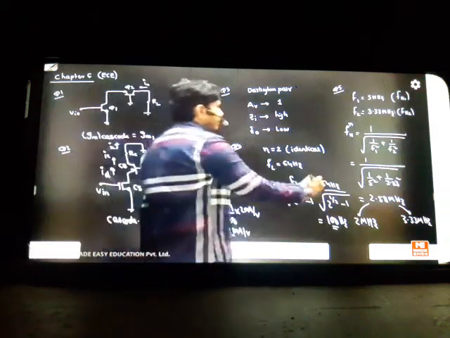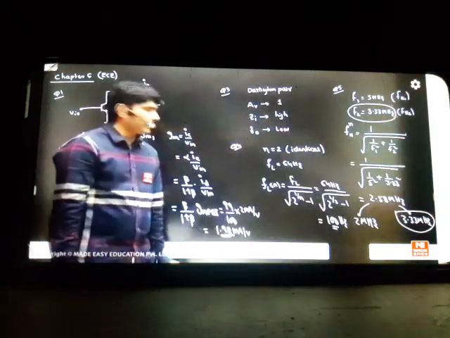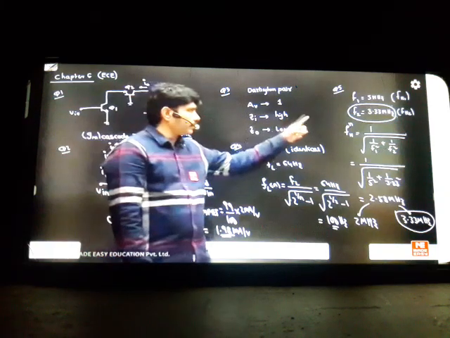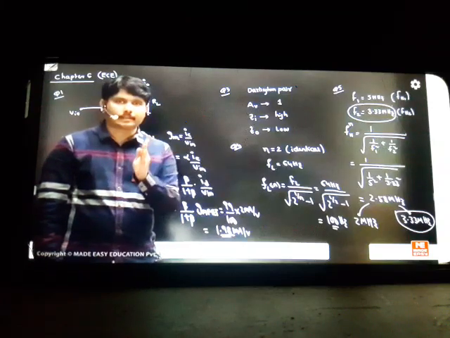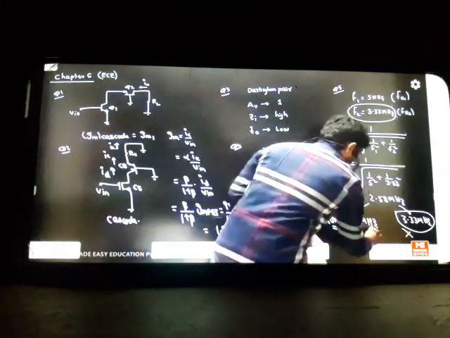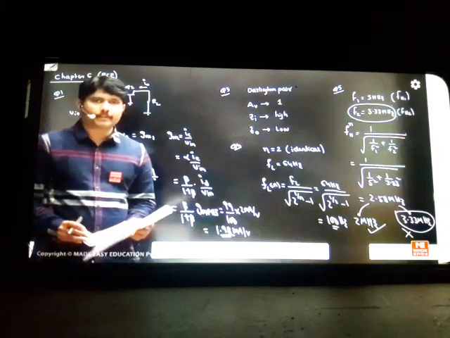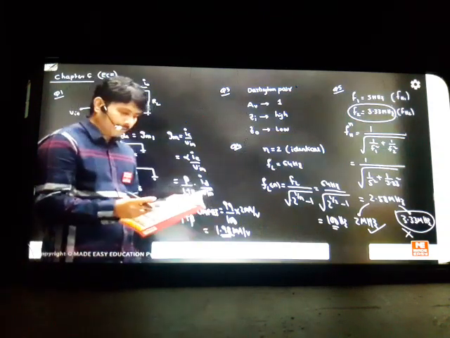Can you see that this frequency is already the individual stage frequency? He has given the individual frequency in the option. But we studied in class that the overall bandwidth will always be less than the individual bandwidth. If it is 3.33, the same as F2, then a single stage and a multi-stage amplifier would have the same bandwidth, which is not possible. It will always be less than the single stage. So this must be the wrong answer and this must be the correct one. We should not take 3.33 because it is the single stage bandwidth. We have to go for multi-stage, whose bandwidth is always less than the single stage bandwidth. That is a logical question.